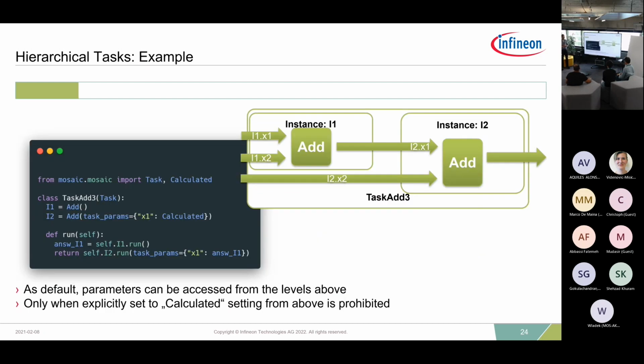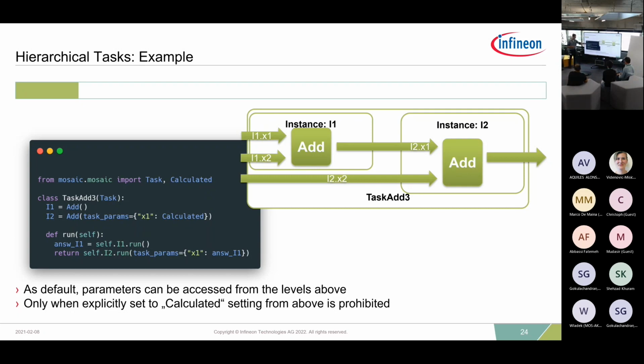So this is this concept of parameters, and this is how it looks in code again. You have two instances that you create. You just do it here as a class member again, so this is done up front. So you see later on this dependency between different tasks. And this is also a very nice thing that we can later use for caching and stuff like that. But never mind. So here we define all the tasks that we want to use.